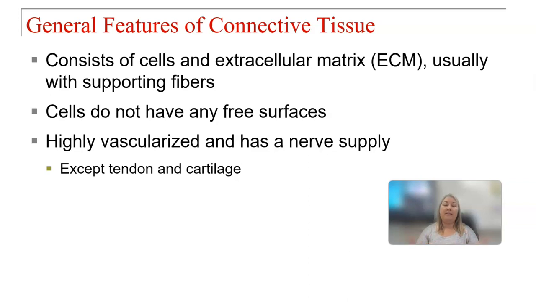So what that means is that they're going to heal a lot more easily, and injuries to them generally are not as severe as we will see with our third and fourth types of tissue that we'll talk about the rest of the week, muscular tissue and nervous tissue, where the ability to repair and replace and to heal damage is a little bit different than with connective tissue.